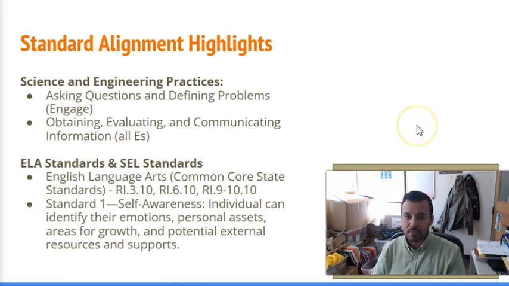All of our companion course lessons align with state standards. Science and engineering practices for Lesson 1 are listed on this slide. As you can see, students are going to be asking questions in Engage, so remember the class question board that I mentioned earlier. And then in all of the E's for this lesson, students will be obtaining, evaluating, and communicating information. Lesson 1 also aligns with English Language Arts Common Core standards, and it aligns with Standard 1 of the Social Emotional Learning Standards.